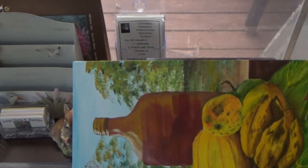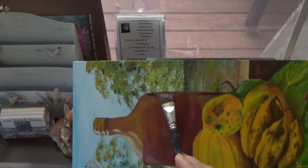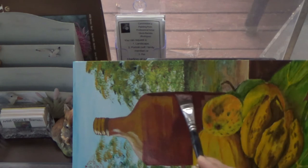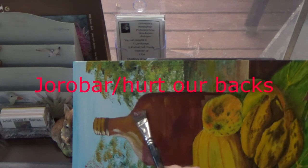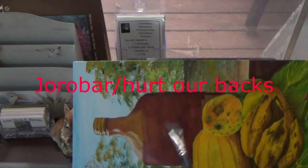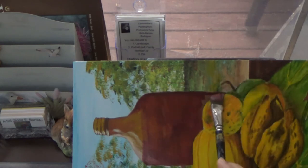And when you're painting, try to stand up straight or sit up straight, because without us realizing, we are bending our backs. Y esto puede jorobar. Okay, something like that.